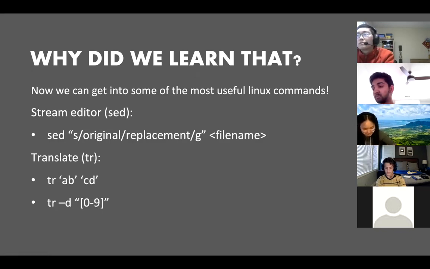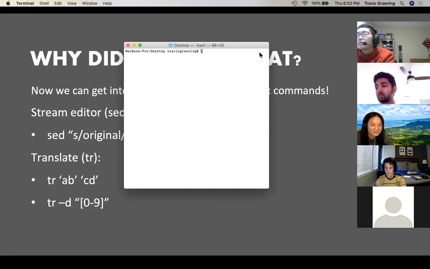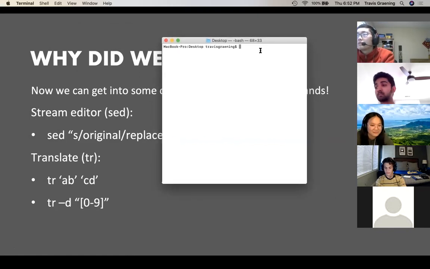And so this might sound a little bit confusing now, so it's easier to just go through and demonstrate what I mean. All right, so let's do TR, because that one I think you might use a little bit more often. So we want to use our TR command, we'll do AB to CD. And now nothing is specified for it, no input or anything. So what it's going to do is it's going to read from what we call standard in.